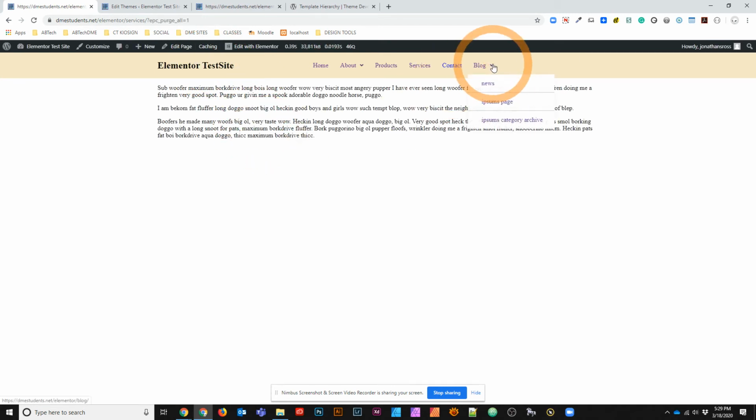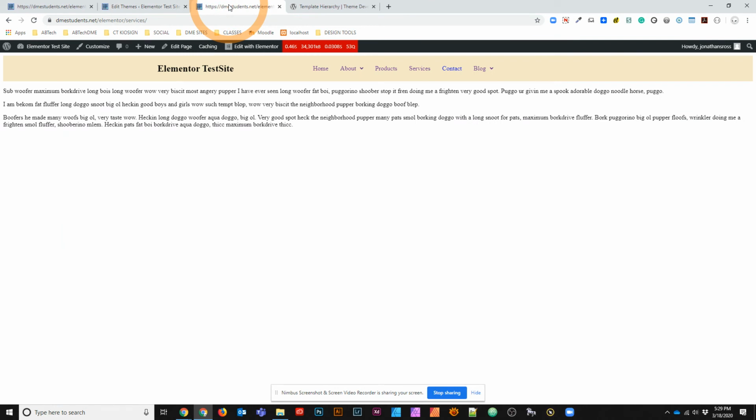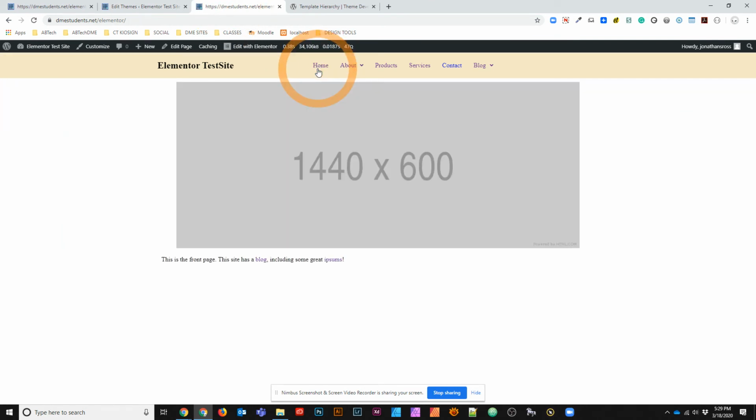All right, now, in order to understand what's happening with our theme, let's take a look at this again. With our theme editor, we have some different files. We have one called front page. Now, we've never assigned which is the front page. So I'm going to assign, oh, actually, I guess we did assign that as the front page. We can do that inside the settings. If you go to settings, reading, you'll see that front page is that.